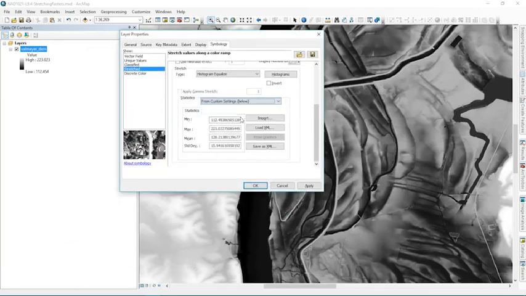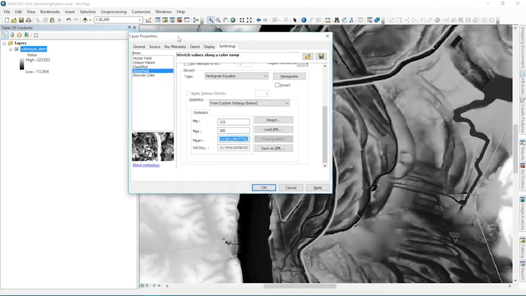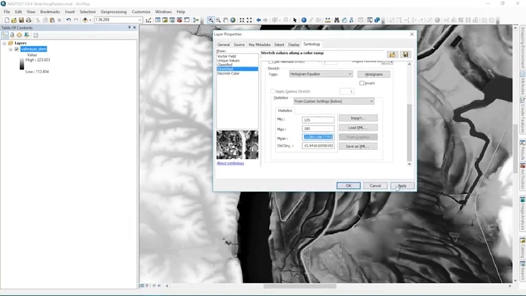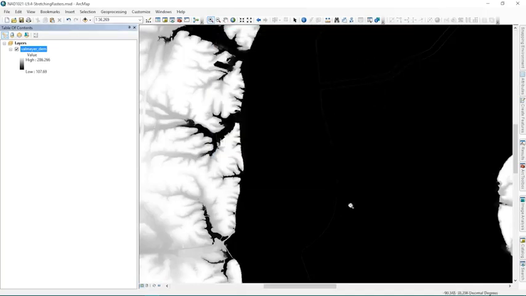Similarly, I can set custom settings down here and take the defaults it's giving me, but if I wanted to stretch it a little differently, I could say the minimum is 125, and the maximum, instead of being up at 223, maybe the maximum is at 180. And so the top will be all white. And then set the mean and standard deviation if I want to. And that just bottoms out. The whole floodplain becomes black because I set the minimum above the set of values in there. So I can set custom statistics as well as custom curves to map those values to the actual colors on the color ramp.